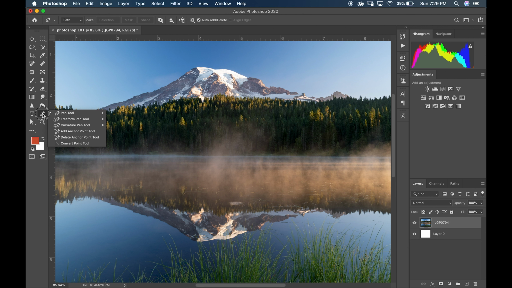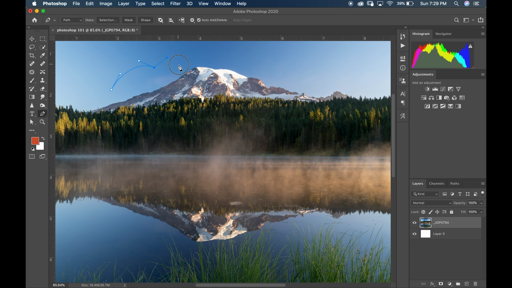And if you are familiar with Adobe Illustrator, this is going to come in handy for making selections. But we have pen tool, freeform pen tool, curvature pen tool, add anchor point tool, delete anchor point tool, and convert point tool. A lot of these are available inside the pen tool. So if I click on this and I'm making this path, but I hold down Option or I hold down Command, or hover over these things, I might be able to actually adjust them.